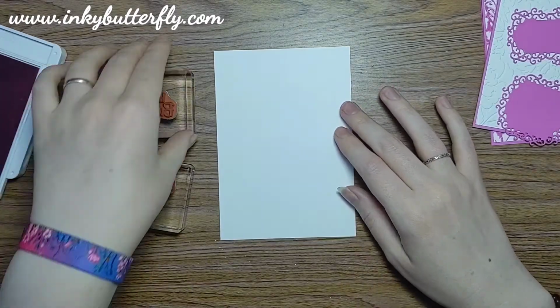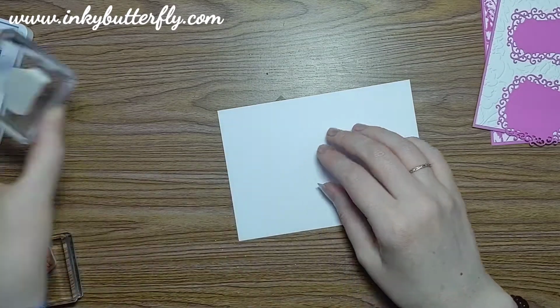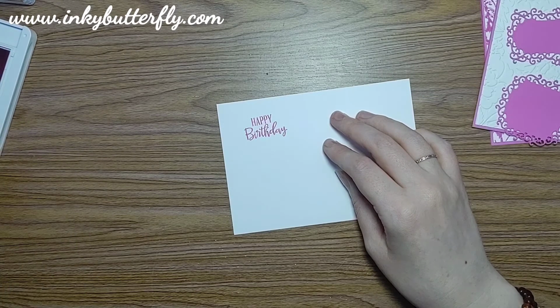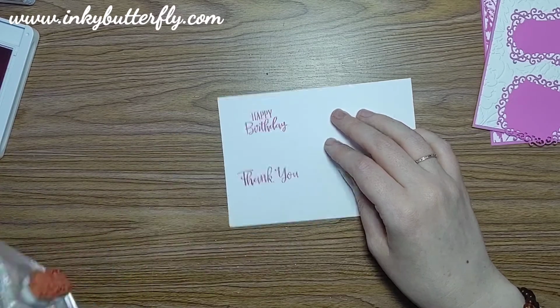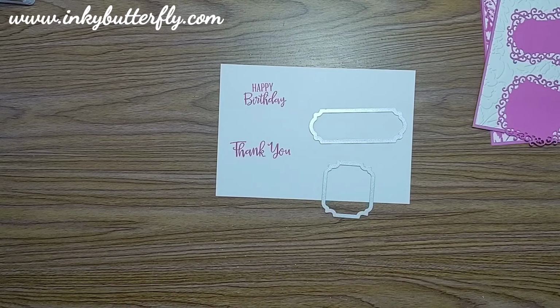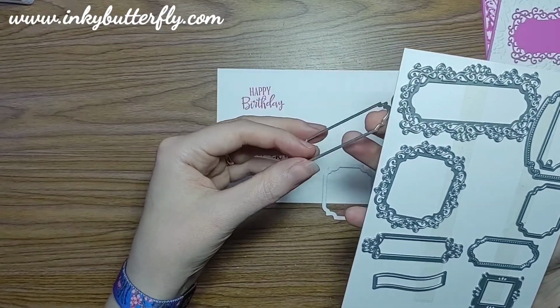Bring back our magenta ink. Happy birthday and thank you. Just light tapping on the ink pad just to get that well inked. And then we'll use these dies from the same Ornate Frames dies. So these ones layer together, which is really, really cool.